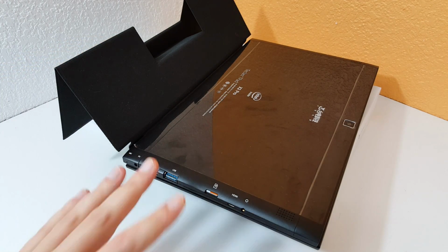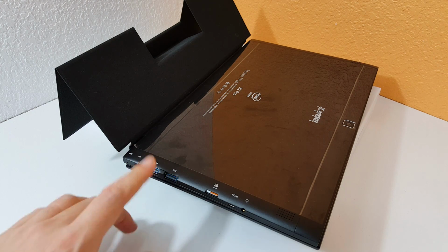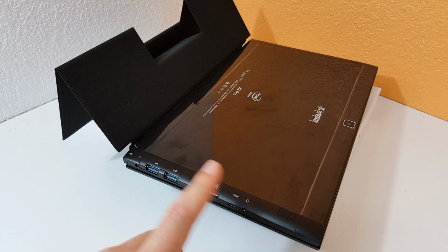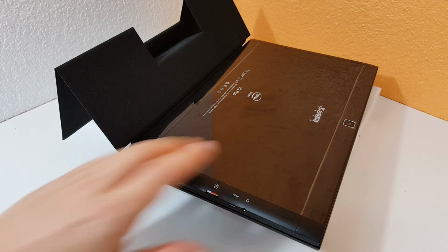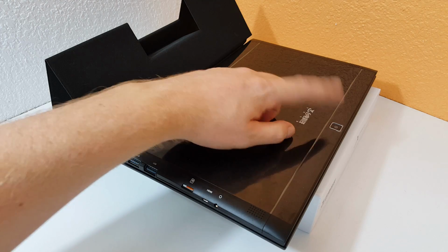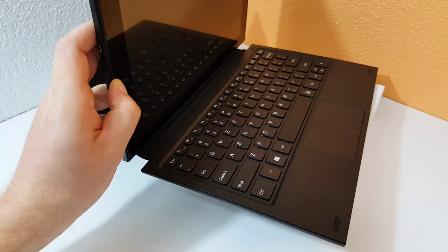And here's the tablet itself here. This is where on the left hand side here we've got all the action. So we've got a mic, DC in, two USB 3 ports, the key feature I feel of this tablet, and then we have of course a micro SD card slot. Runs at full speed, so you can run a high-speed card in there and you can take advantage of that. Micro HDMI, and then we have an audio output here, 3.5mm, the standard. And there are speakers here, left and right, which I will show you later on in this video review. Now there's a 5 megapixel rear camera, takes very average photos.